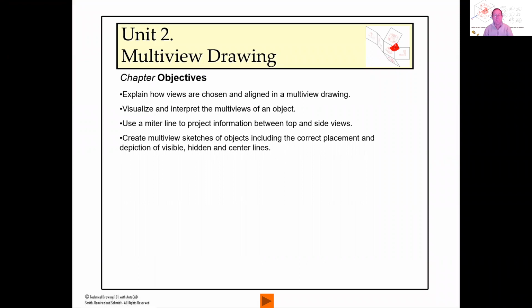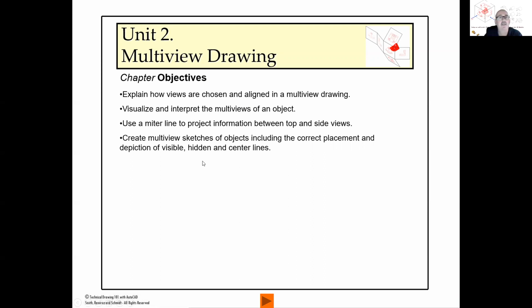Yep, chapter objectives. Multi-view drawing is basically how we draw with pencil. Before CAD, which came about in the 80s, everything was drawn with a pencil. To be able to describe a three-dimensional object on two-dimensional paper, we developed this technique. We use these multi-views, or views of the front, top, right side, left side, bottom. We use a miter line to project between those views. A miter line means you're taking a 45-degree angle off the front view so you connect all sides together to match.